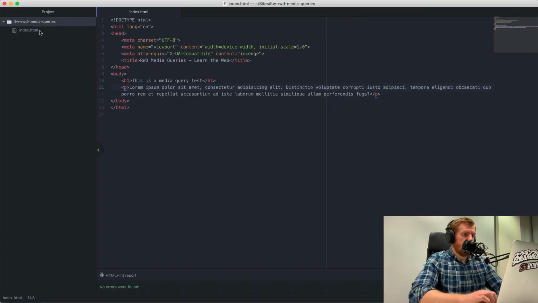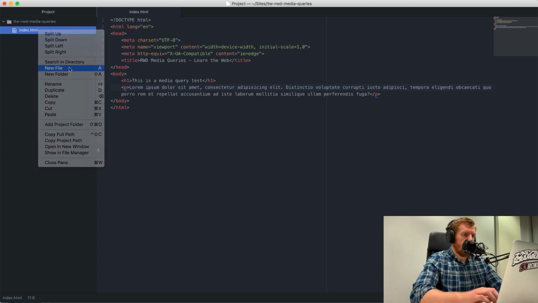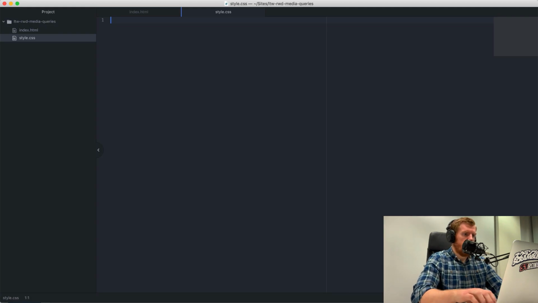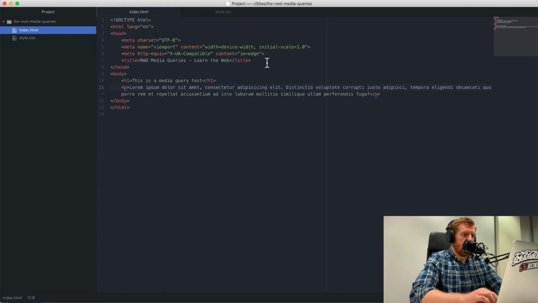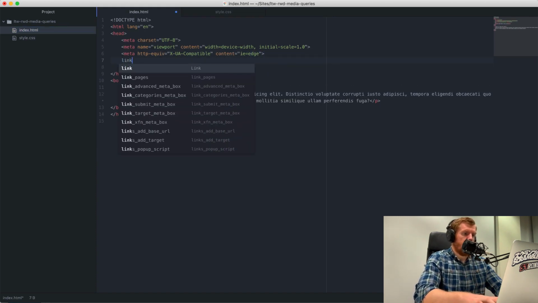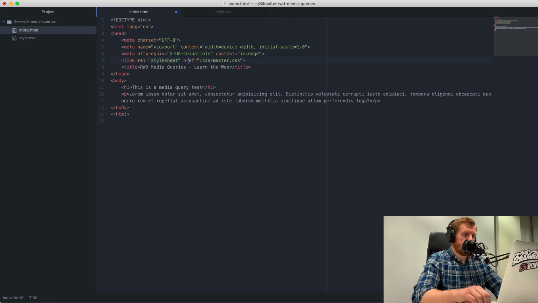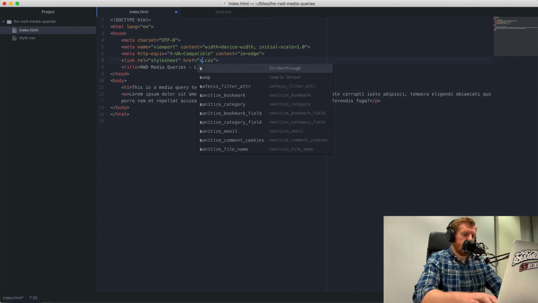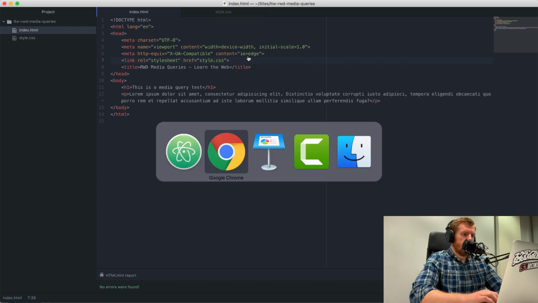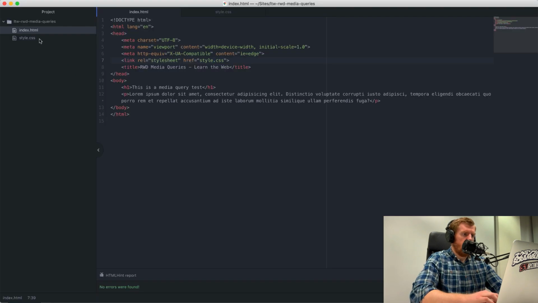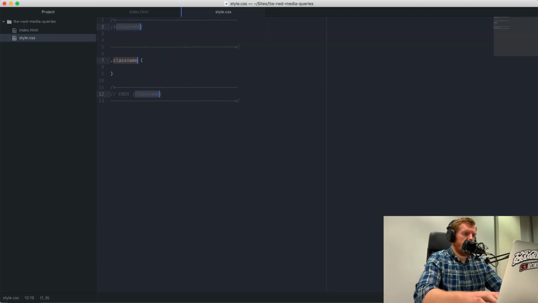And now I'm just going to add a CSS style sheet as well. And then I'm going to link this up in here so we can test that this is working, because we're starting from default with this. Yep, so let me just test that this is working by putting a reset in here.